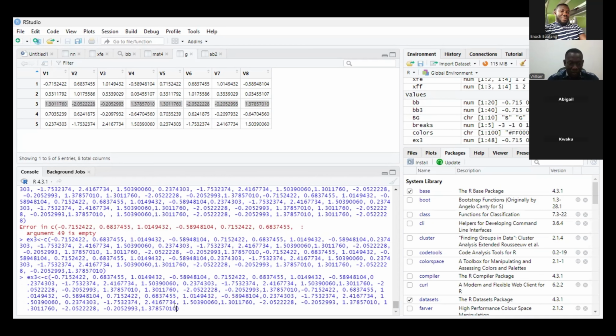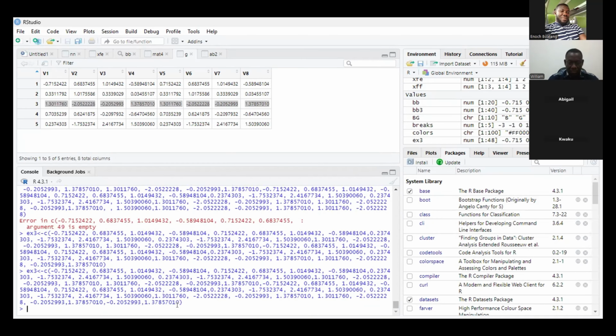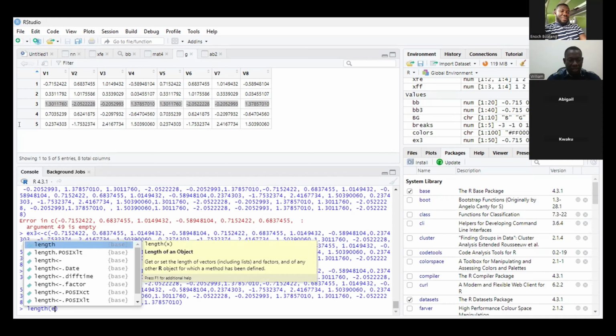Copy this one, the last two values, so that it will be 50. I think we're on the same page. So now length, we're expecting 50.